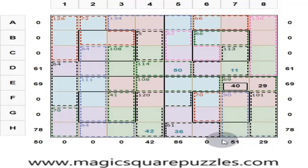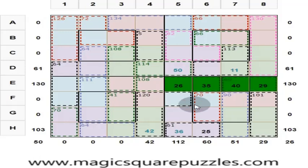So, after that, what is this? These 2 numbers add up to 61. One of the numbers is 36. So, 61 minus 36 is equal to 25. If this is 25, what is this? So, this is 25. These 2 numbers are 70. So, these 3 numbers add up to 95. Here you put 35 to get 130. And what is this? These 3 numbers add up to 104. So, this is 130 minus 104, 26. If the answer is right, color will change. So, color has changed. Therefore, answer is right.